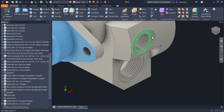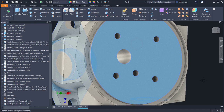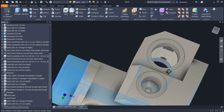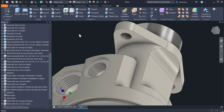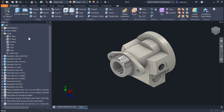Now, this face, this one, and maybe this one. Also these 2 faces. If you want, you can add other faces. Data.